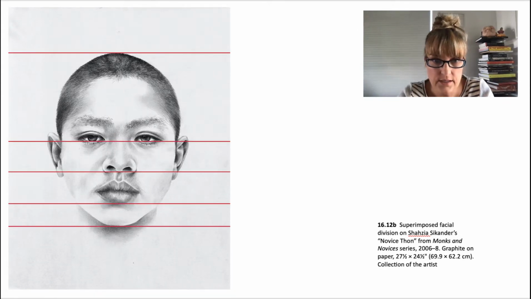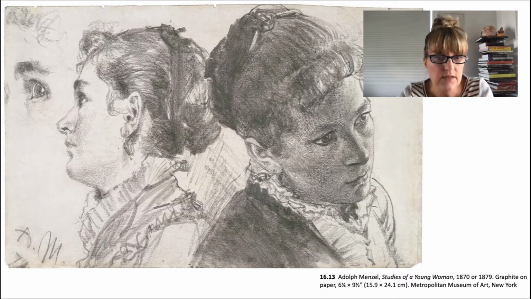Here it is. So sometimes when we get with much younger people, children, the anatomy is a little bit different, especially with babies and toddlers. But this adolescent boy is old enough to exhibit this adult anatomy in the face, even though he may not have grown into all of his features just yet.